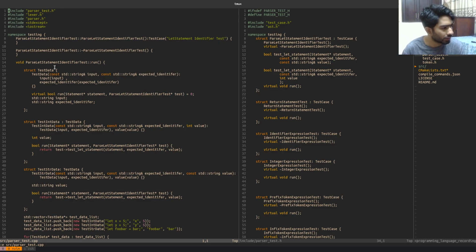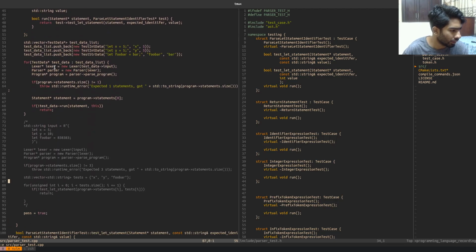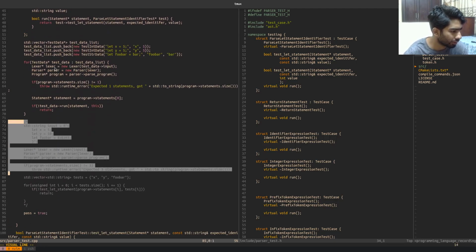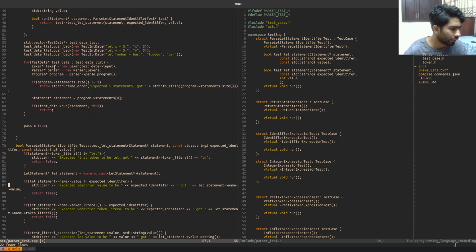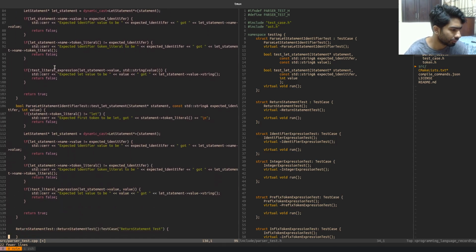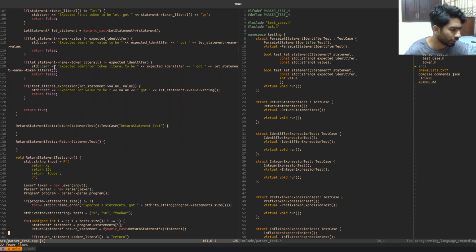So test int test. Yeah, I think it's for reference. We need this. Check the return. I need to change this so that the value will change. This is an identifier, but this is an integer. This is again an identifier because in this language, these are considered as variables.